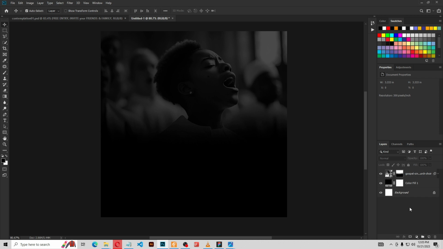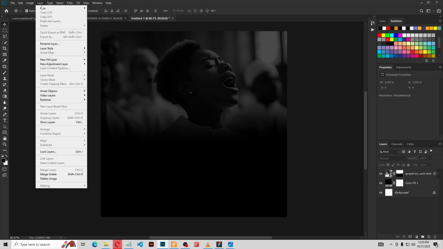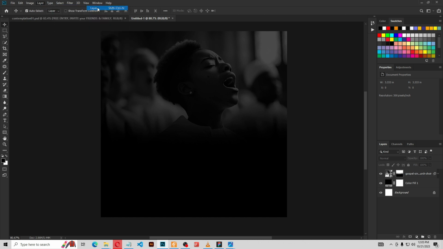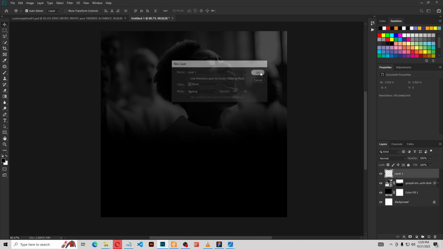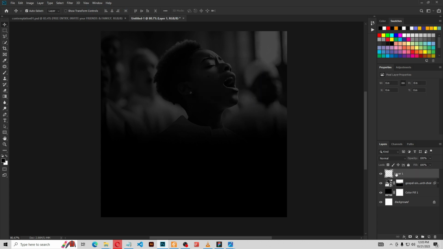Otherwise, if you want to create a new layer, you come to your menu bar. You are going to see layer. You can see new, and then you see layer. So when you hover over the new, you see layer. So you add a new layer and then click OK. So you have a new layer. That is step 1. Now step 2, you go to your brush.